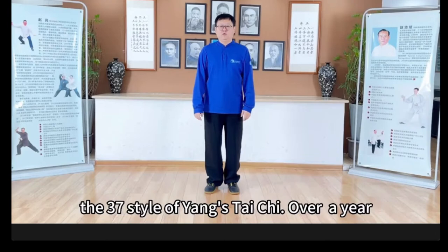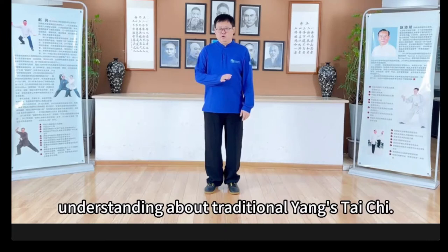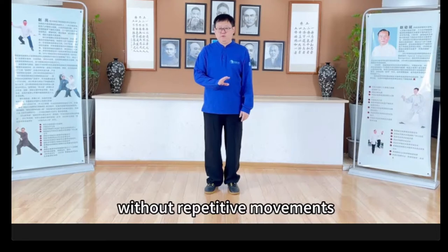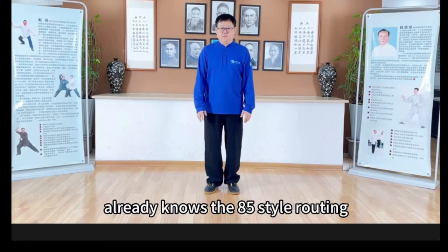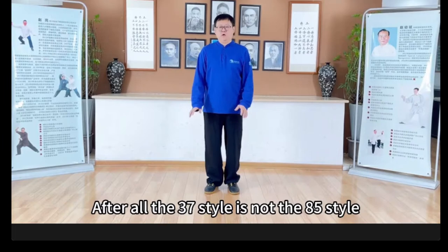Over the year of learning, we have gained a comprehensive understanding of traditional Yangshi Taijiquan. As we mentioned at the beginning, it is a combination of Yangshi Taiji without repetitive movements. As an introductory routine to the 85 style, or for students who already know the 85 style routine, the 37 style is very good for performing in competitions or practicing with limited time. After all, the 37 style is not the 85 style.